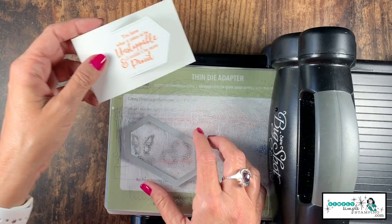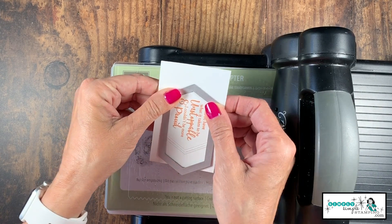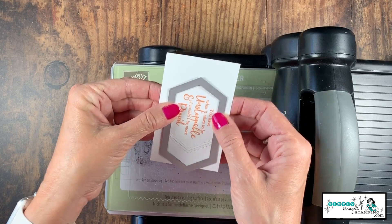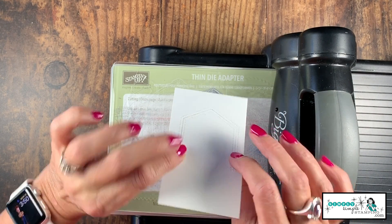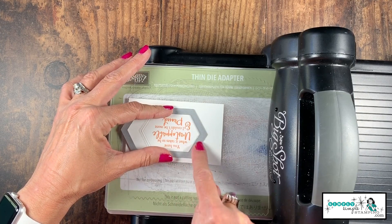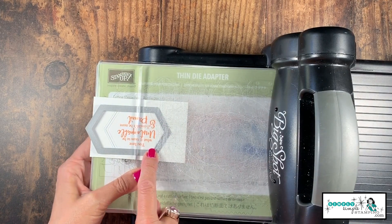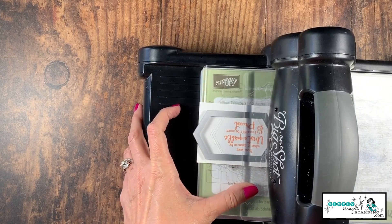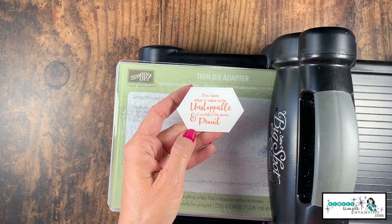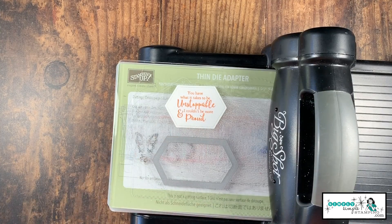It didn't go any further. Here comes the magic. I'm going to take that die — it kind of locks into place. I can feel that the stitched die kind of just locks into those little dots and that little die cut edge. This time, I'm going to flip it around because now I just need to cut this little bit here. I'm only going to put that die on just a little bit of the cutting plate. There it is — I move that away, and look at that. I have a perfectly cut stitched nested label, but I've shrunk it down.